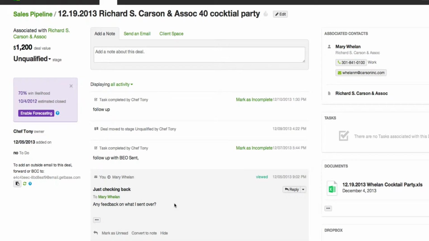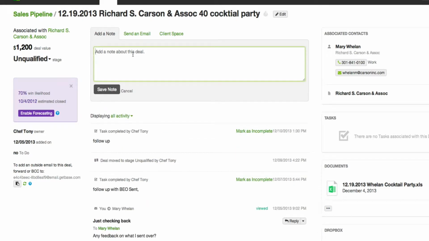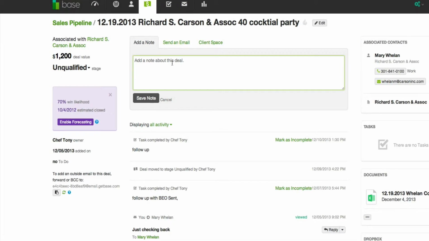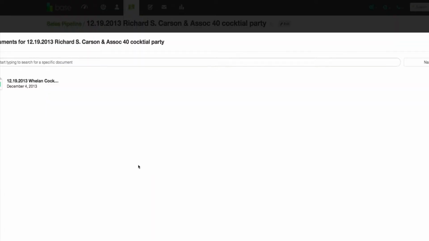You can create an attachment as well. By creating the attachment, you would go to pick up one of your documents that you have loaded into Base, or here you can select something from your computer and attach a picture or anything else you need. So that's basically your things here.